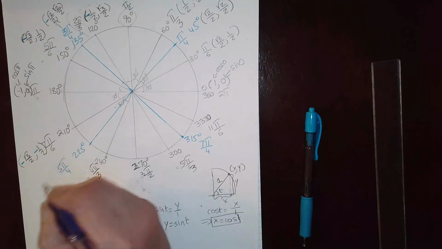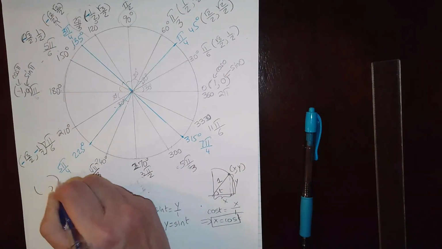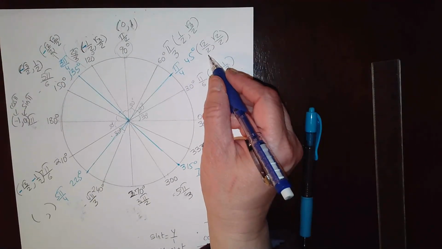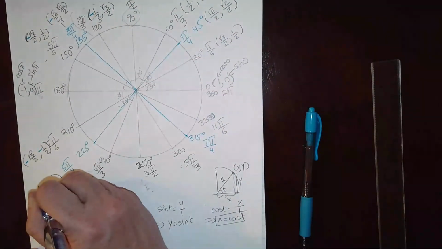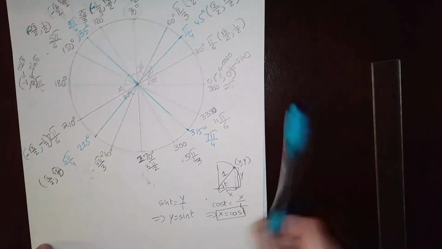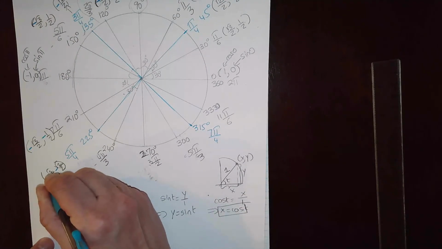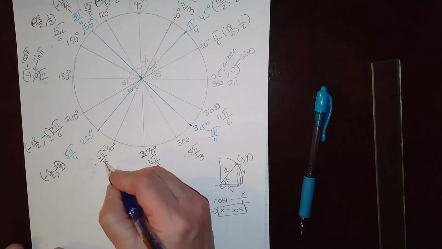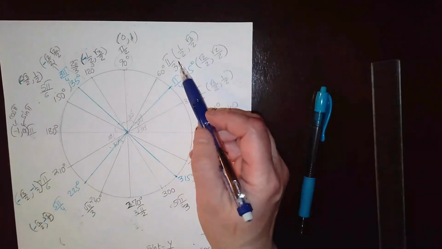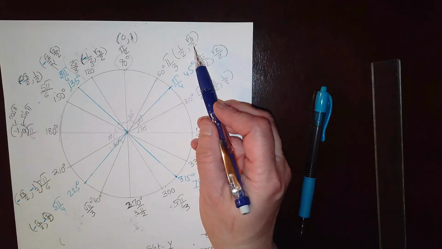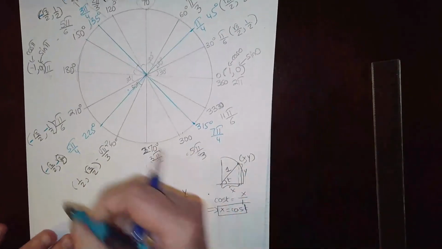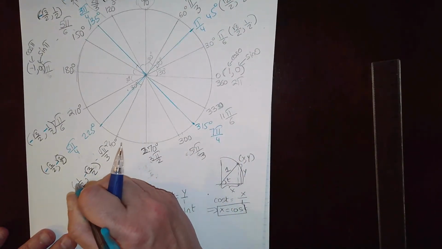Now going to 5 pi over 4, the reference angle is pi over 4. So we're going to have root 2 over 2, root 2 over 2. That's the same, but again, they're both negative. Okay. 4 pi over 3, the reference angle is pi over 3. So there it is. Pi over 3 is 1/2, root 3 over 2. But again, you have to remember that they're both negative because we're in the third quadrant.